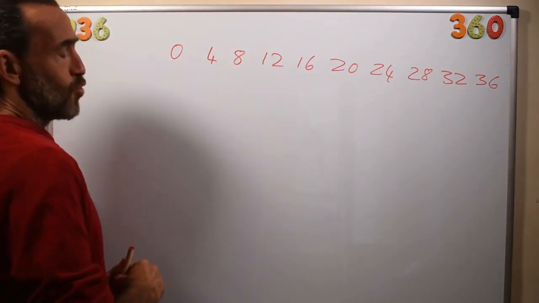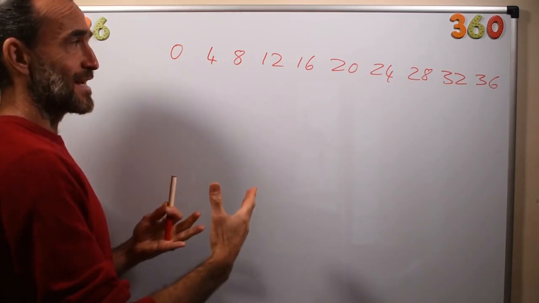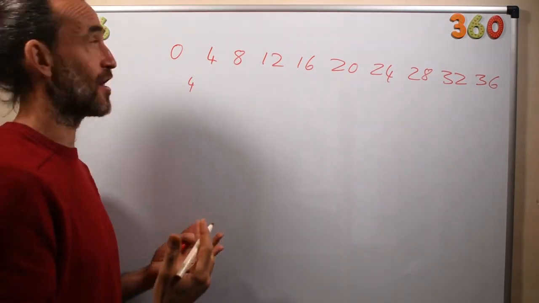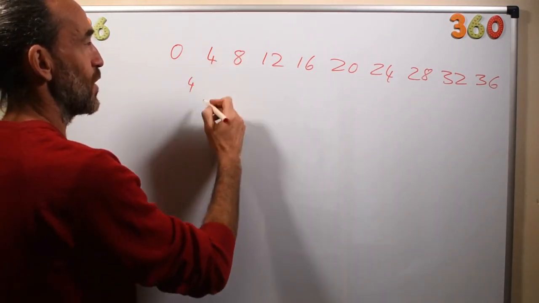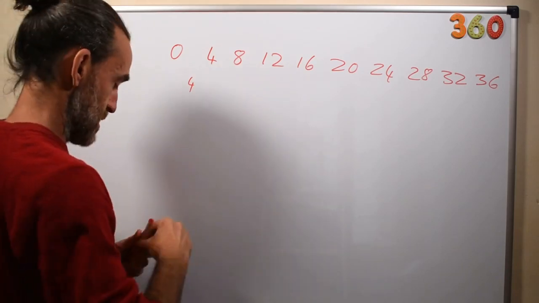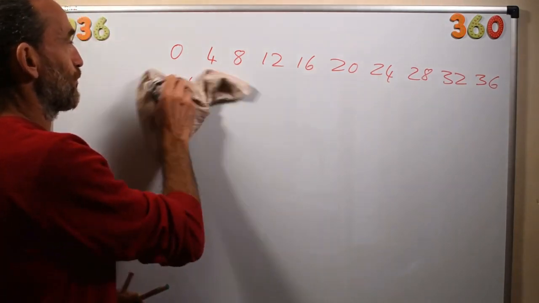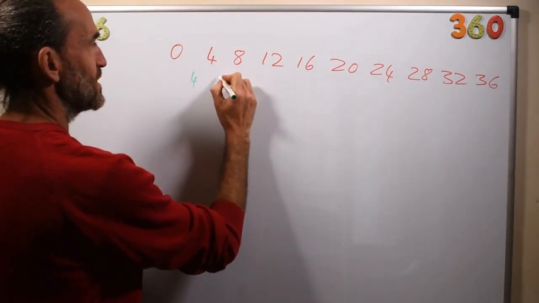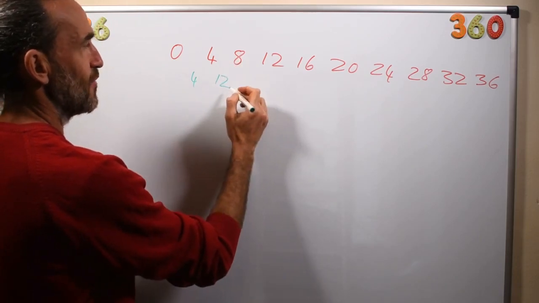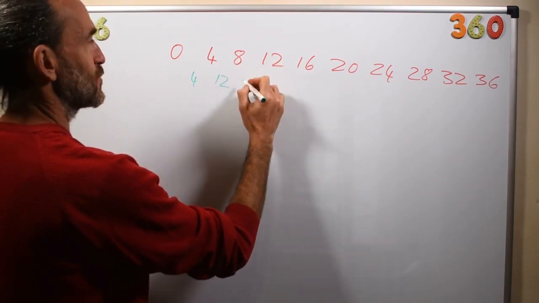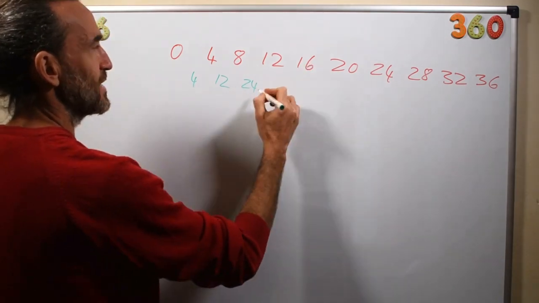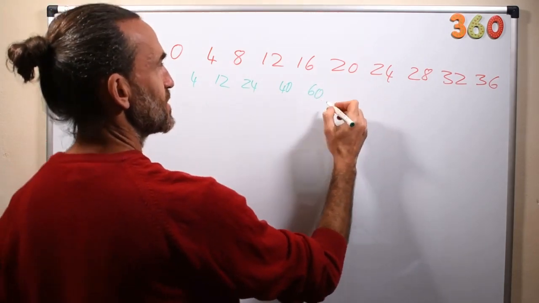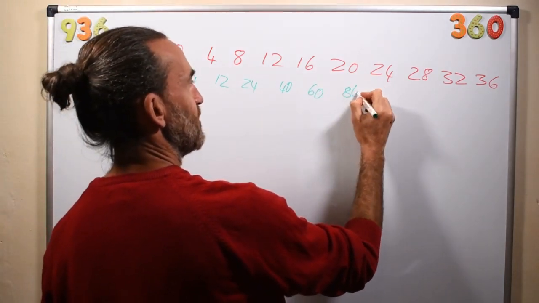So what we're doing is adding up in a compound way. So 0 to 4 gives us 4. Imagine if we were playing darts, if we hit the 4 and then we hit the 8, then we've got 12 points. So the 4 plus the 8. Let's do this in a different colour so we can see the difference. So 4 there. 4 plus the 8 gives 12. So once we've hit the 8, we've got 12 points. Add on another 12 of score, then we get 24 points. Add in the 16, we get 40 points. Add in the 20, we got 60 points. Add on the 24, we've got 84 points.